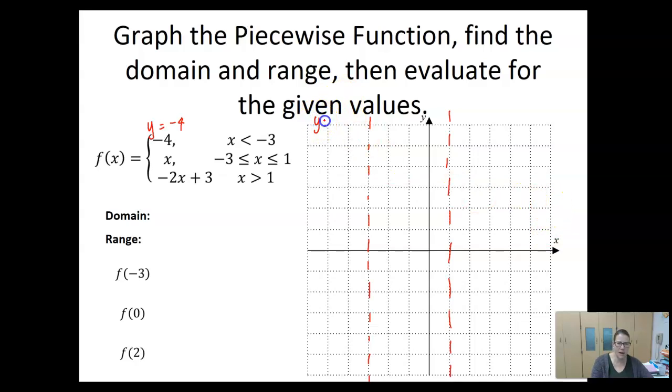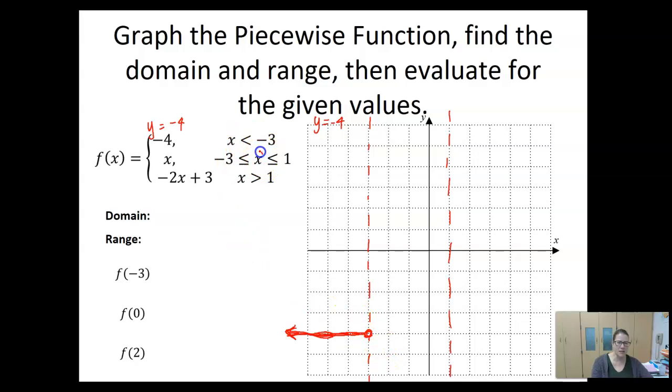So let's start here with y equals -4, because that's the one we want to graph when x is less than -3, so on this side of -3, right? So y equals -4 will just be right down here. It's just the horizontal line at y equals -4, and it's going to stop at -3 because we only want to graph this one when x is less than -3. So when these x values are less than -3, that's when we want this function. Okay, so there's that piece, and my line is horribly unstraight, but that should just be a straight horizontal line that heads over that direction.